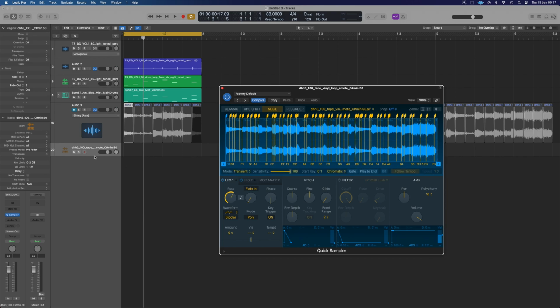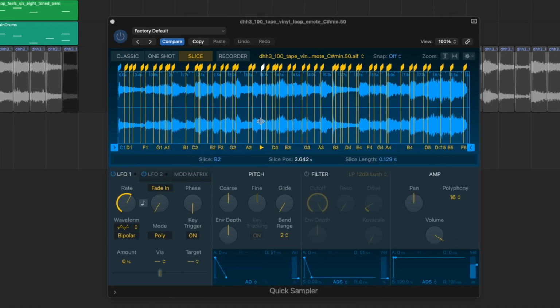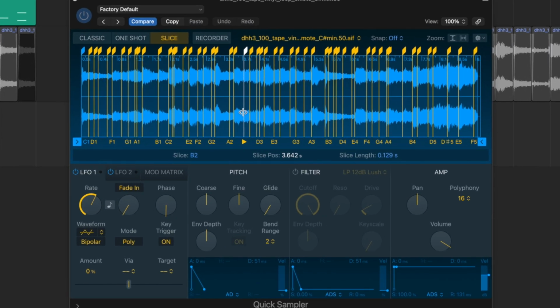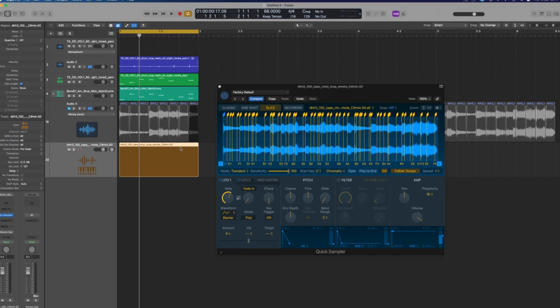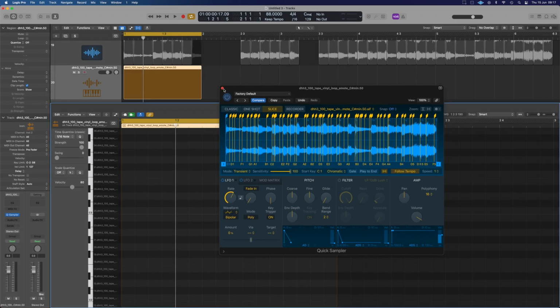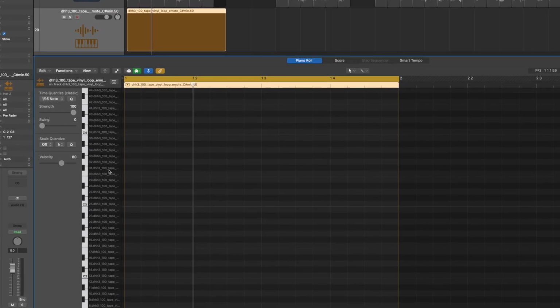So like before, we've now got this in the Quick Sampler. We've got much smaller chops now, so we can really play around with how that goes. Now, if you haven't already adjusted the tempo before you drag it in, really useful thing here, switch follow tempo on, it'll find the tempo, match your chops to it. And again, we can put a MIDI region in here and we've got all our chops. And here we can figure something out with all those individual chops, right?